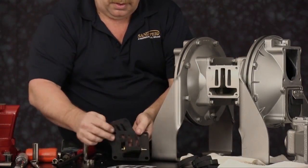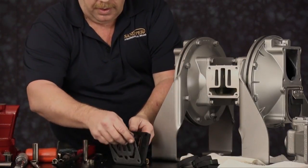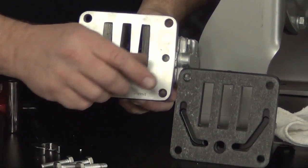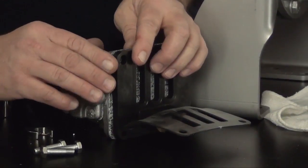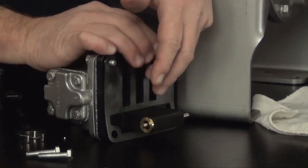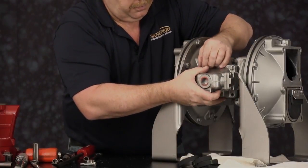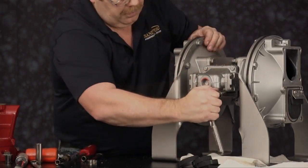So we want to install our gasket, pilot valve assembly, our second gasket, and line up the passageway in the main air valve with the gasket and the pilot valve. We want to stack this up together as an assembly and install it into the intermediate of the pump. Install the 4 cap screws, tighten into place.